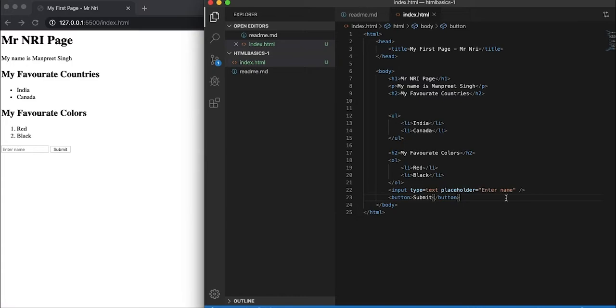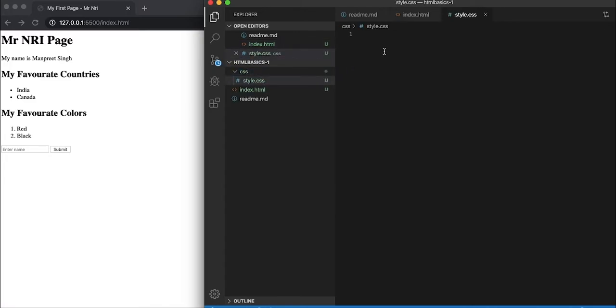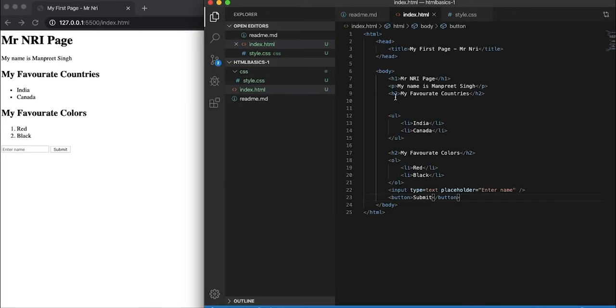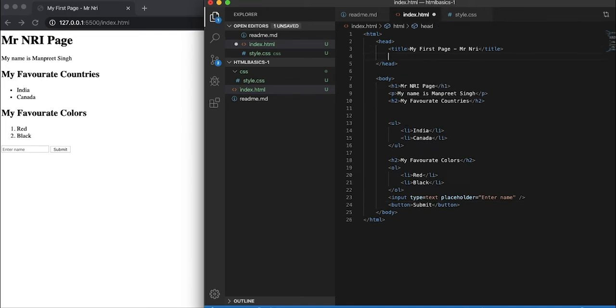Now let's do the CSS part and implement design on this web page. For that, let's create a CSS folder, and in this CSS folder let's create a CSS file, style.css. And now first we need to link this CSS file with our HTML document.